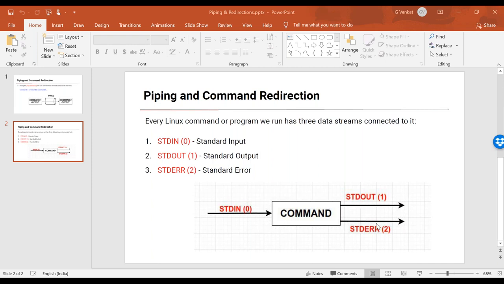These are standard outs or standard errors. And one more point we should know: we have the numeric representation of standard in, standard out, and standard error also. The numeric representation for standard in is 0, standard out, meaning normal output, is 1, and for errors, the numeric representation you can use in redirection is 2. So 0 is for standard in, 1 is for standard out, and 2 is for standard error.